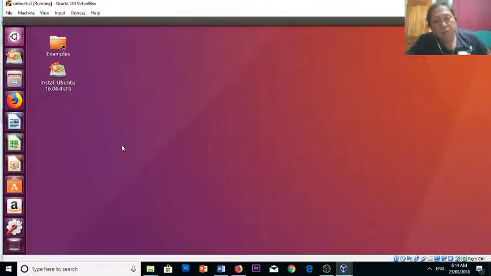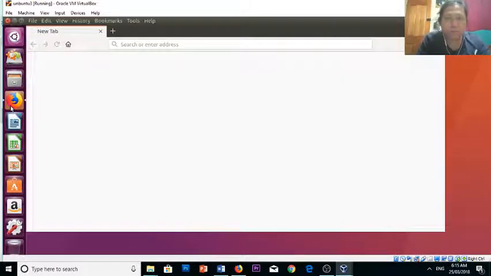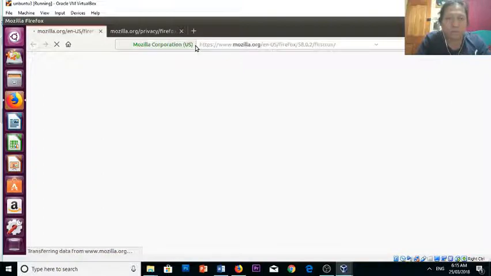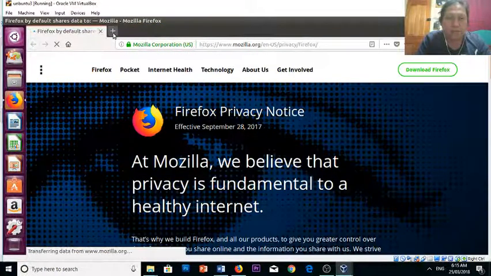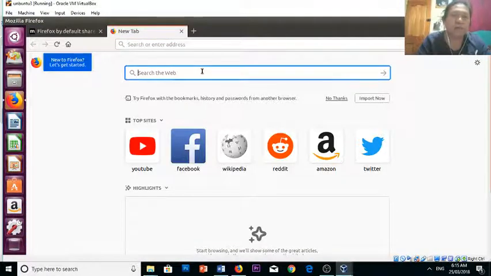Here in Ubuntu, we're going to download Zoiper so that we'll have a softphone in this machine. We'll click Mozilla and search for Zoiper free download.